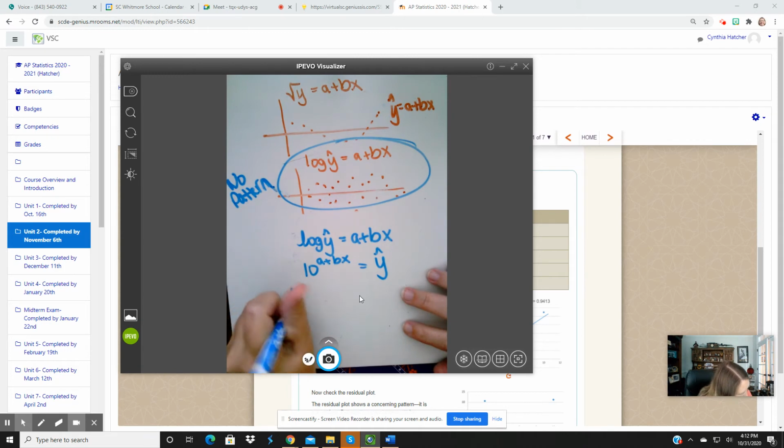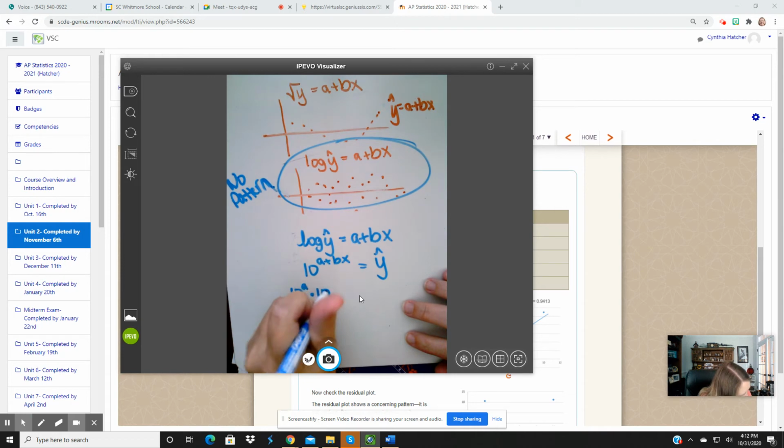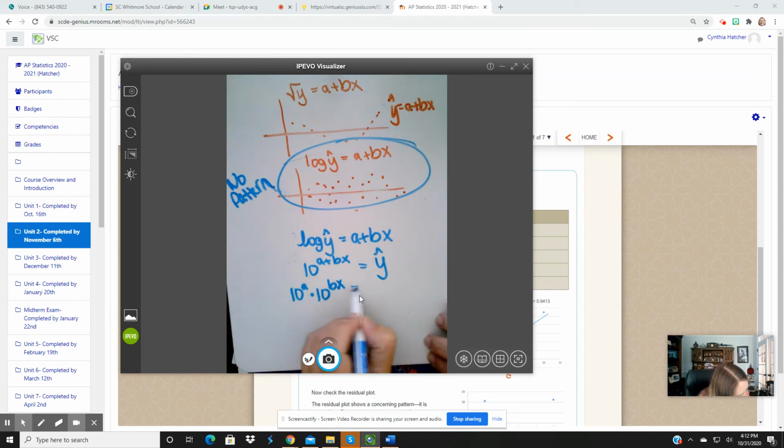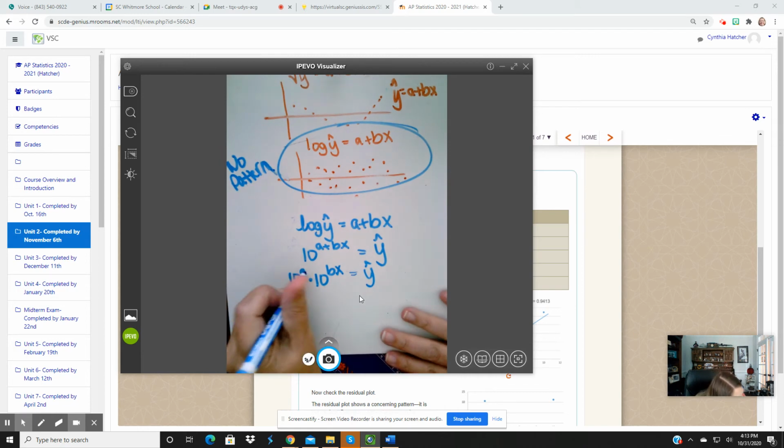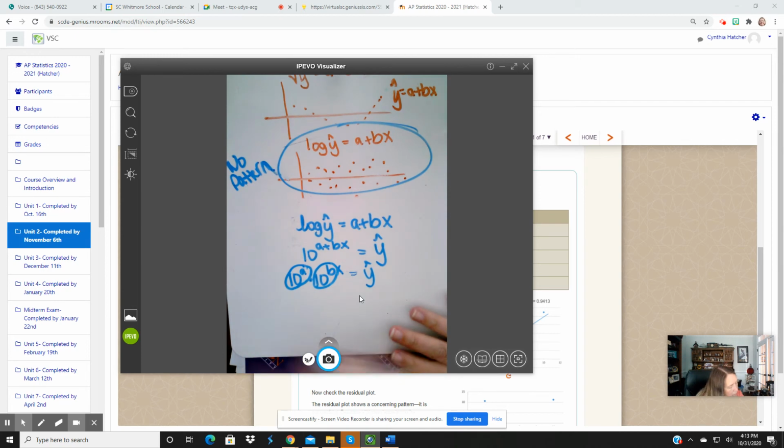And you had one with these, I know you have some numbers in here. This is going to be 10 to the a times 10 to the bx. And what you're going to do, and what you did in your, I think it was in 2.03, maybe 2.04, you're going to actually calculate what these 10 to the a and 10 to the b are. And if you remember why this is multiplied, remember when you multiply, you add your exponents. So I'm just kind of breaking it up, working backwards.